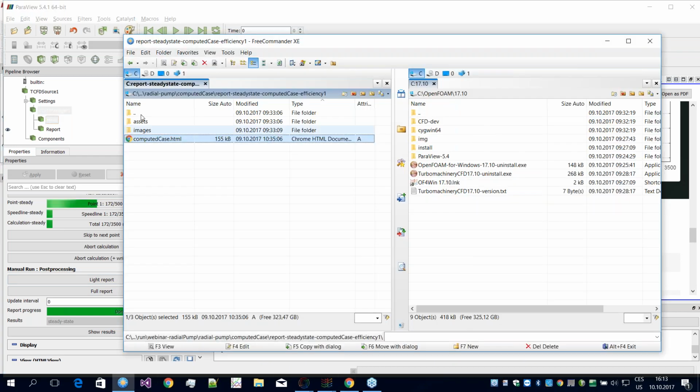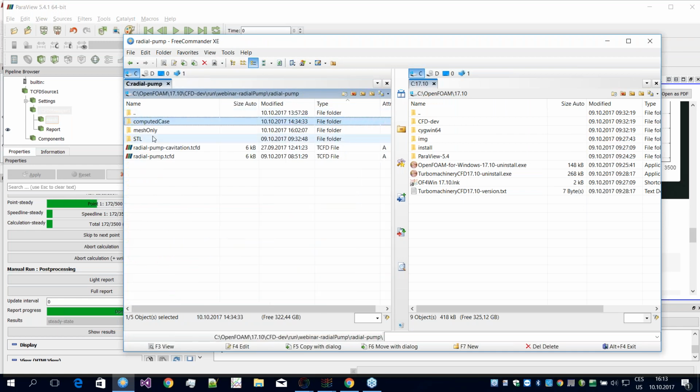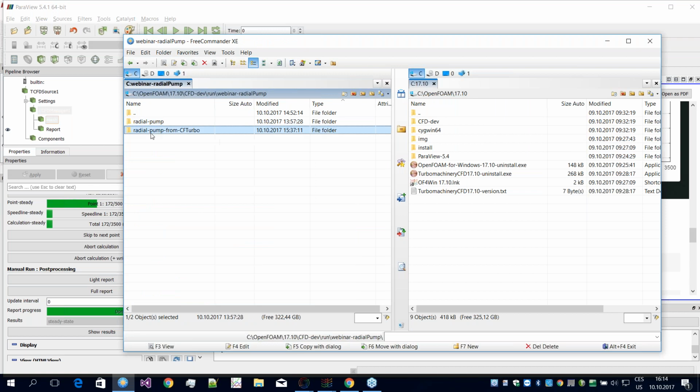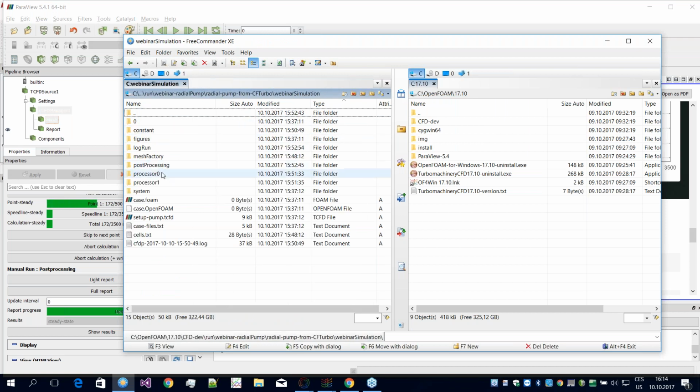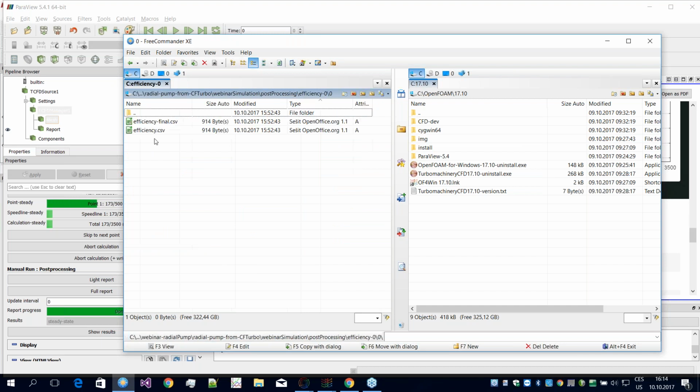Or moreover, you can go directly into the case, which is my webinar simulation, and inside the log run there are all outputs from the simulation, or inside the post-processing there is the efficiency file, in which there is a CSV file. If I open it, maybe it's too large.